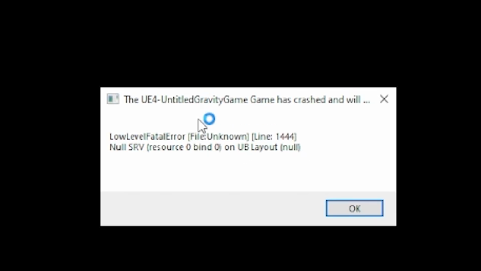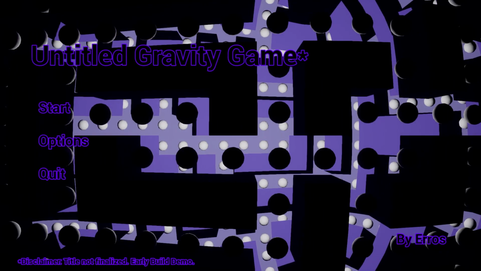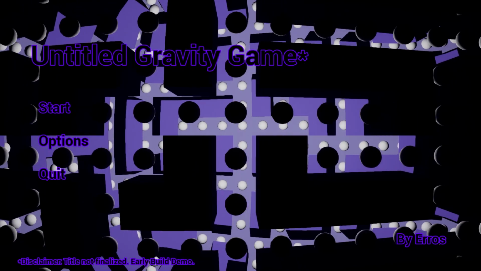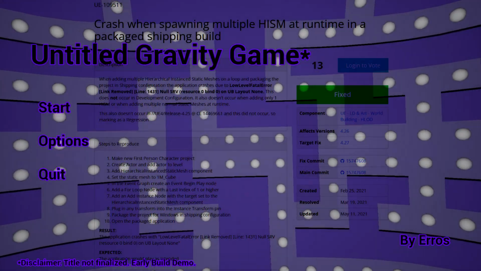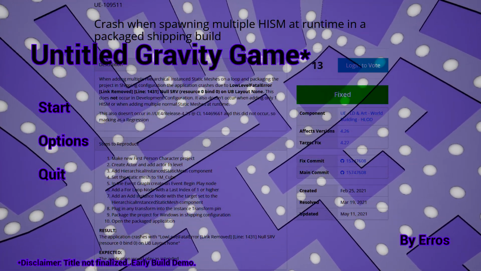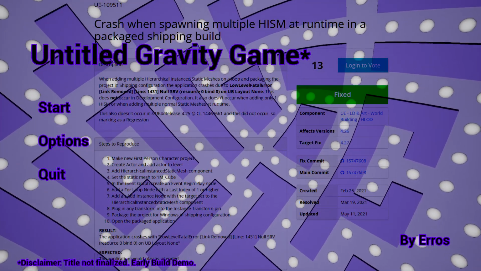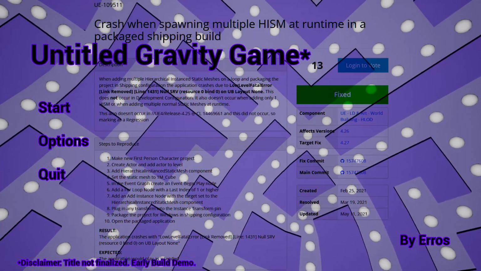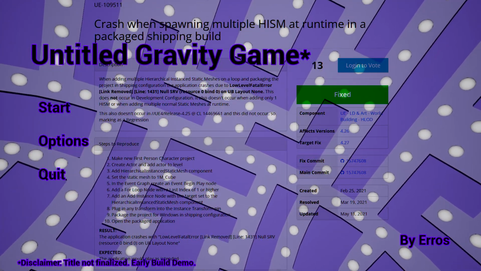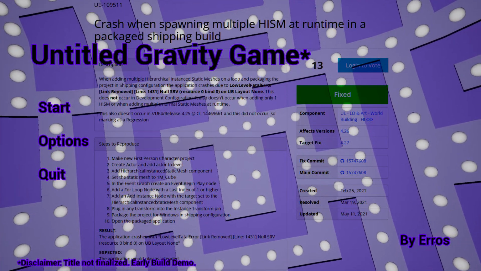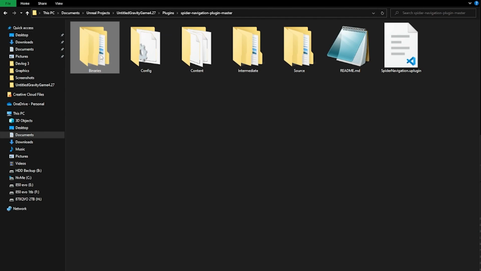Oh, well, it wouldn't be an Untitled Gravity game devlog if there wasn't some obscure bug with Unreal Engine now, would it? Luckily, this is fixable by upgrading the engine version, and being most of the project was written in C++, there shouldn't hopefully be much to fix. However, I didn't record the upgrade because I didn't know how long it was going to take, but basically the only things that needed fixing was a broken timeline in one of the blueprints, and to recompile the plugins after deleting their intermediate and binary folders.